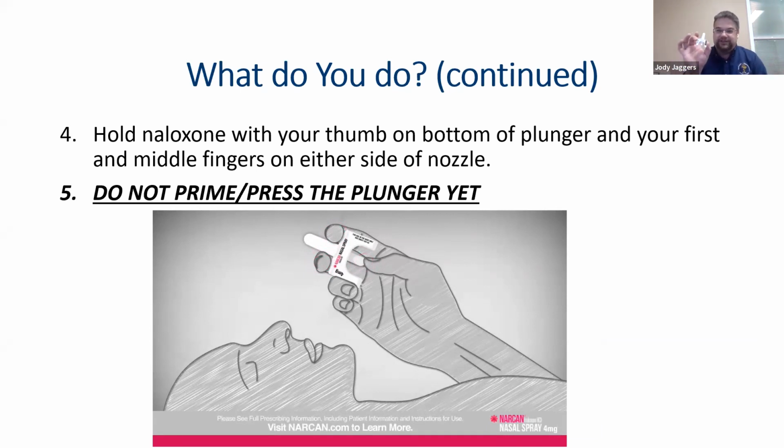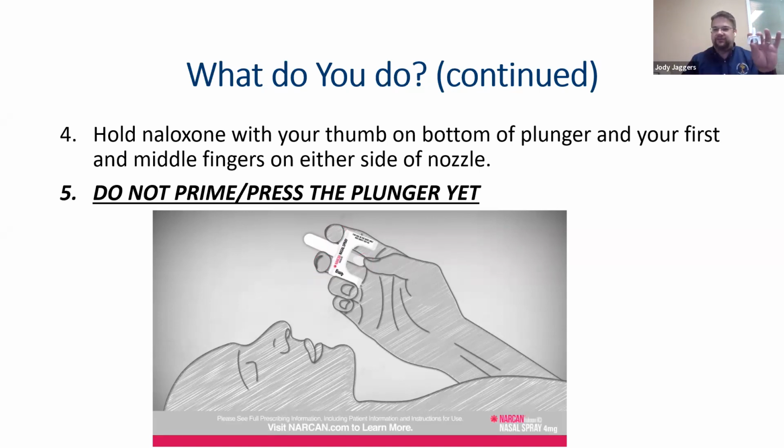This is a 1-dose container. If you prime this, it's gone. If it's not in their nose and you push that plunger, that dose is wasted and it's not going to help anybody. So if you don't remember anything I tell you, do not push this plunger. Notice that you can hold it left or right hand, so it's totally ambidextrous.